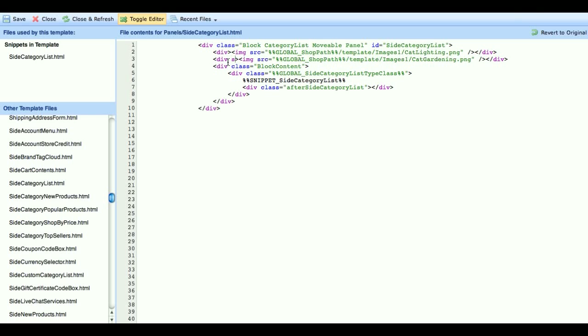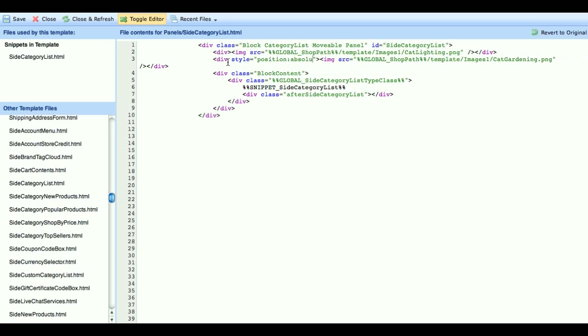Here under the div, I'm going to use CSS and style inline, and I'm going to use position absolute, margin top, and I believe it's 260 px.